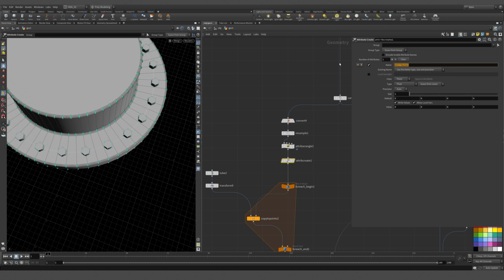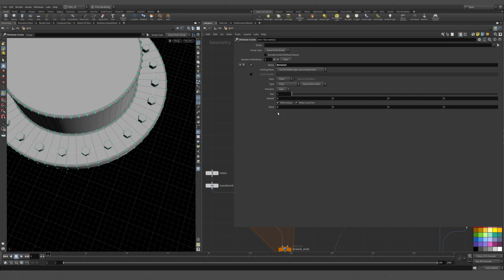And we're going to call this rotate z, like that. And we want to basically produce random values. I'm going to produce integer values, and I want random integer values between 0 and 360, right?